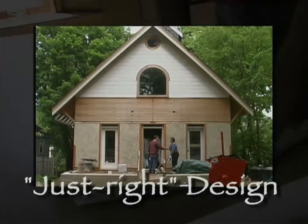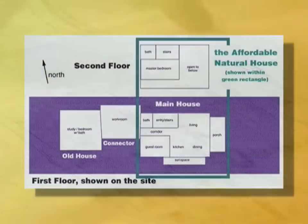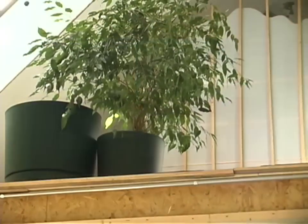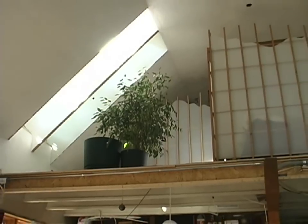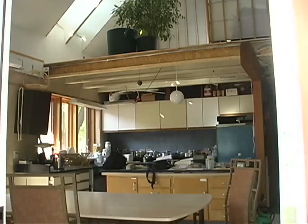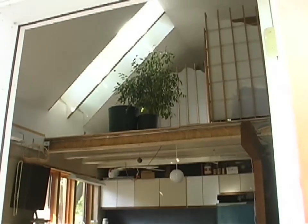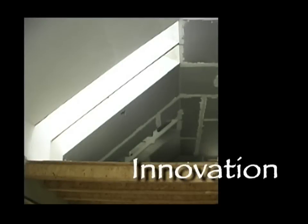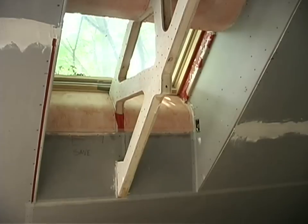Sizing a house just right means designing for livability as well as affordability and efficient use of natural resources. The house dimensions are 24 by 36 feet — a compact 864 square foot footprint. The second floor is somewhat smaller because the walls are actually the sloping roof trusses, with cabinets and closets built into the areas with sloped ceilings. This is the two-bedroom version with 1,114 square feet total, a bath and a half, and an open ceiling over the main living and dining areas. We're using south-facing skylights as solar heat collectors, with insulating shutters and a summertime venting system built in.